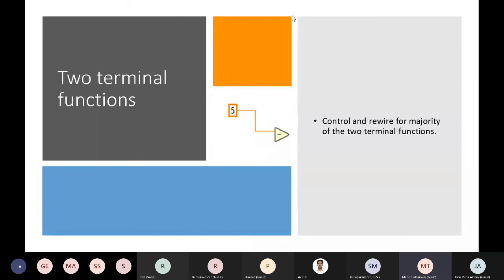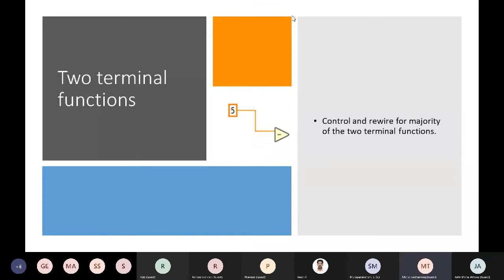So, the two terminal functions. This is something I found very useful in LabVIEW 2020. As Muruganandan said about the quick drop shortcuts, I hope you remember this quick drop shortcut. Whenever you have a two terminal function like this and you want to swap the terminals, assume a case in previous versions of LabVIEW where we needed to rewire all the terminals in order to replace them.